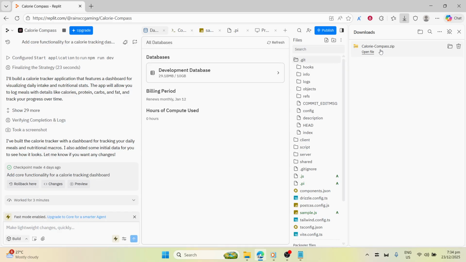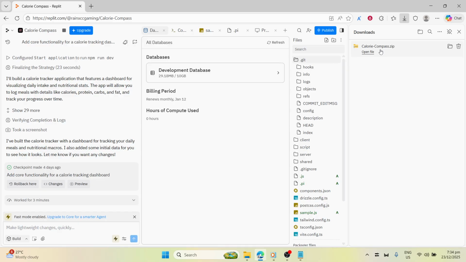Finally, save the file. Most browsers will automatically place the zip in your downloads folder and show a confirmation at the bottom or top of the window. If your browser asks you where to save, pick a location you'll remember and consider renaming the file to something descriptive. The zip reflects the files and folders you saw in the Files pane at the time of download. Services that live outside your file tree, like external databases or hosted secrets, aren't bundled in this archive.